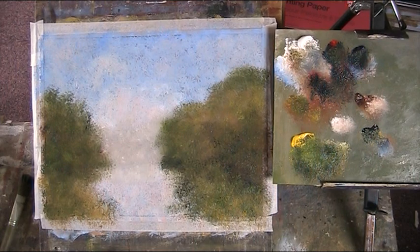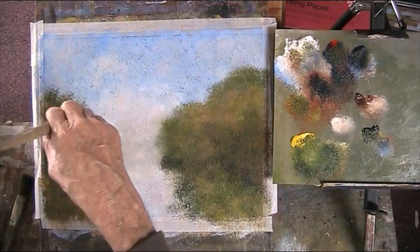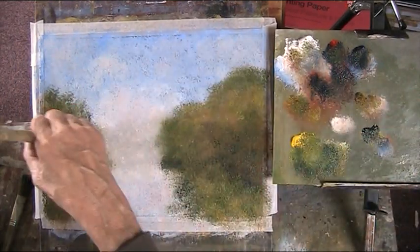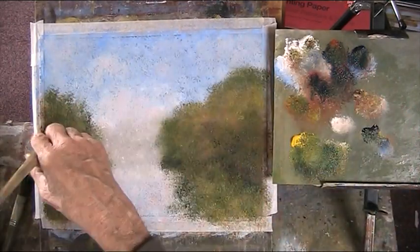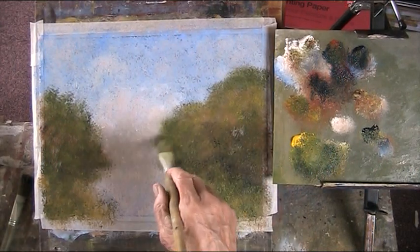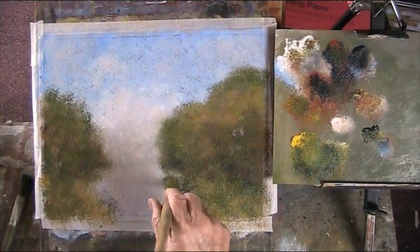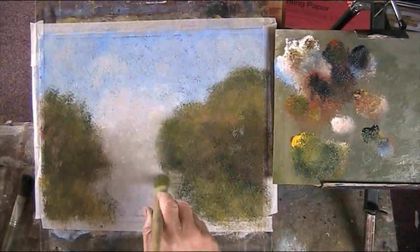I'm doing this because my friend Sharon, she loves the last one I did like this. Although I'm not copying, I'm just making this up as I'm going along, but from experience, from memory. So we get some of those reddy colours of those. Just get a bit of reflection in there.